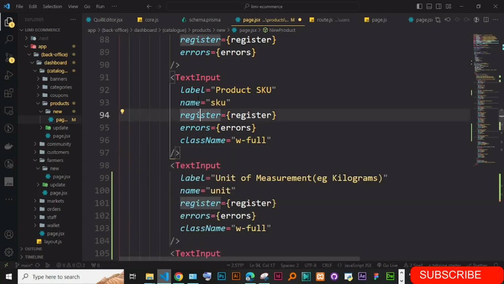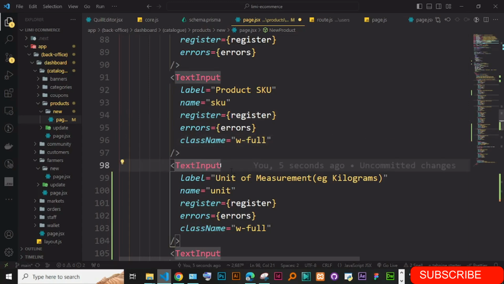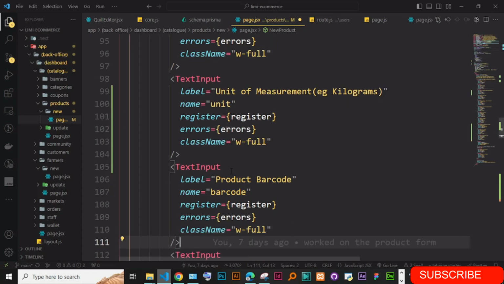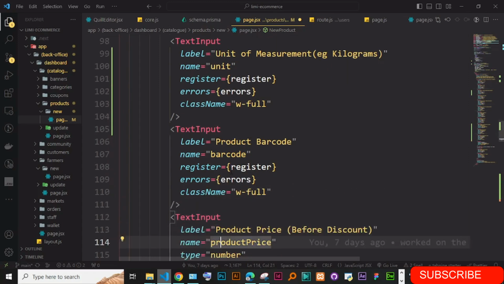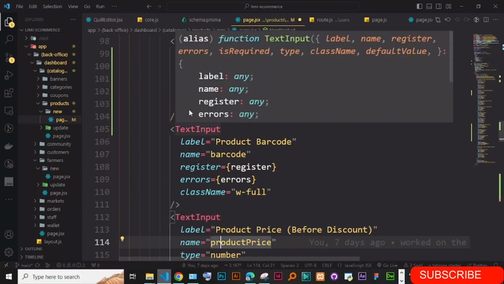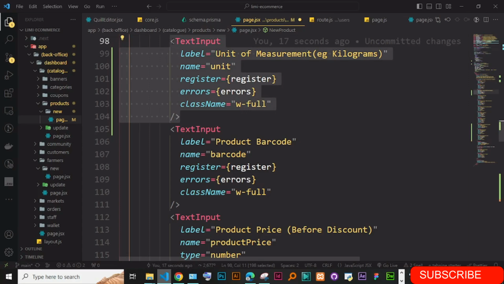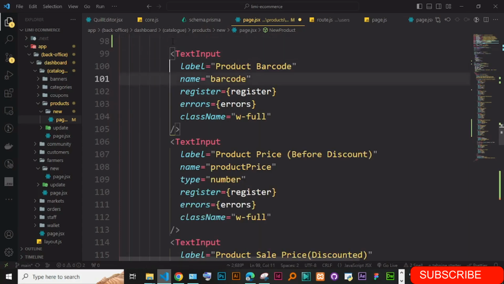Okay, and yes, I'm just going to simply make one full, just like this product, or the unit of measurement itself. Let me just make the unit of measurement full.